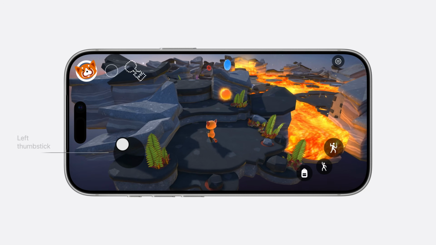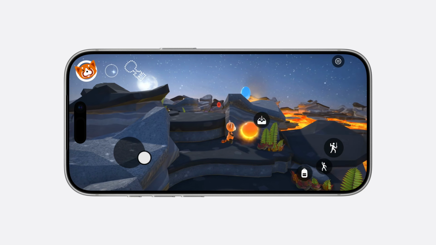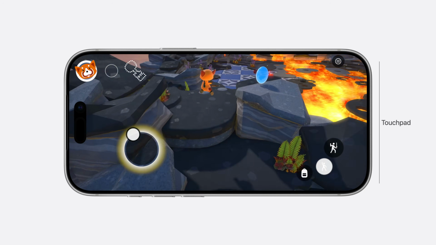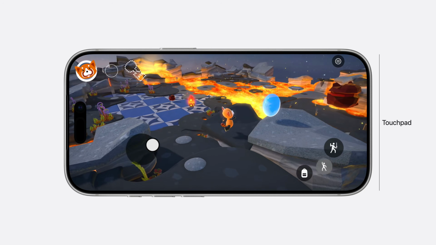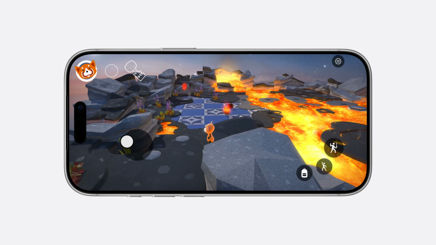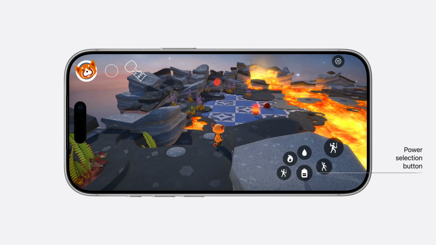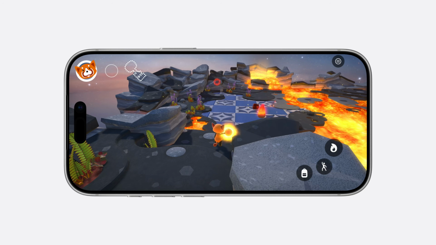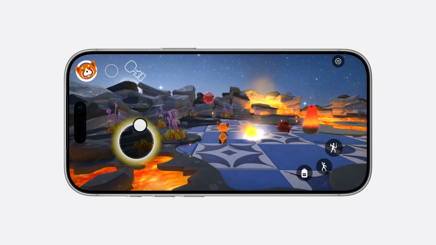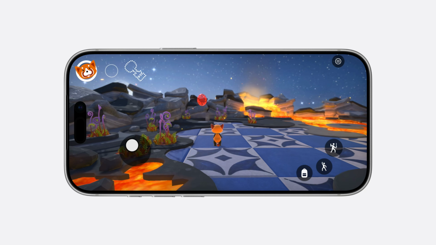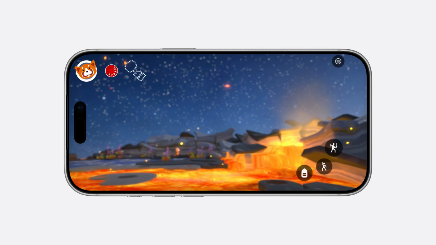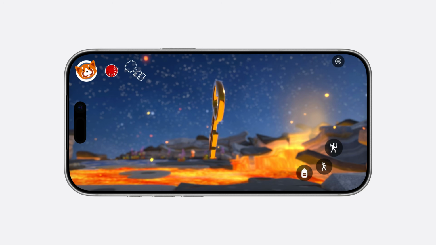The left thumbstick appears when players touch the screen. The pickup button shows up when there's an item nearby to pick up. The right half screen is the touchpad for camera control without over-rotation. Simply press the button to pick up power that players just picked up. Hold and drag one single action button to aim and release. The sprint indicator enhances the gameplay a lot. Players can jump into my game with only 2 fingers anywhere, anytime.